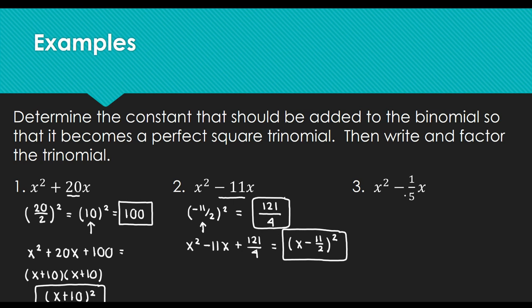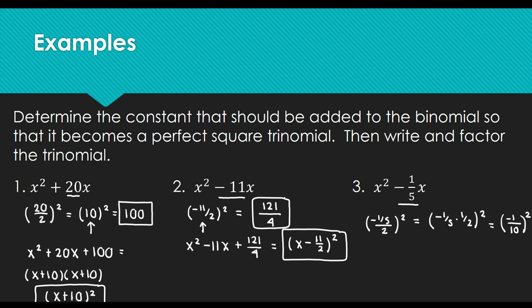In this last one here, notice the number that is attached to the non-squared term is negative 1/5. So going through that process, negative 1/5 is going to get divided by 2, and I'm going to square it. Okay, so this time I am going to be able to simplify what I have in parentheses a little bit, because if I'm dividing by a number, I can really think of this as negative 1/5 times that reciprocal. So it's really getting multiplied by a half, and that's being squared. And we multiply fractions straight across. So -1 times 1 is -1, and 5 times 2 is 10. So really, it's -1/10 that's being squared.